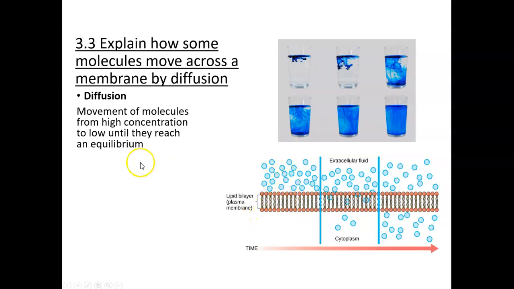In cells, the kinds of molecules that are going to diffuse are molecules that can easily pass through the membrane. So remember we said that the phospholipid membrane, or the plasma membrane, controls what goes in and out of the cell. And some molecules can just naturally pass through the membrane pretty easily. Usually they're small, they don't have a charge, and they can pass through the membrane. And so let's say there's a lot of something on the outside of the cell. Gradually, if it can pass through the membrane, some is going to move in until you have the same concentration on both sides. So we call that kind of movement diffusion, whether you're just in a glass of water, you're in the air, or it's going through a plasma membrane. Movement of molecules from high concentration to low until they're in equilibrium. No energy required. This just happens randomly because molecules are kind of bumping into each other.